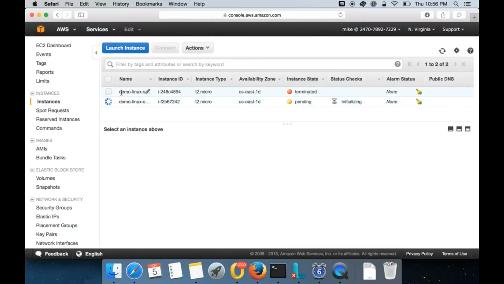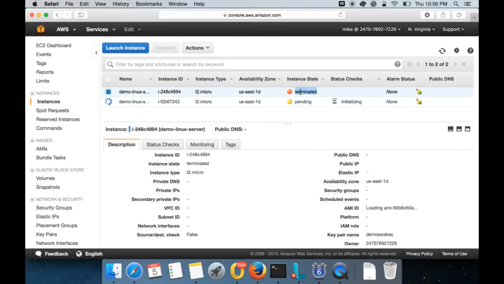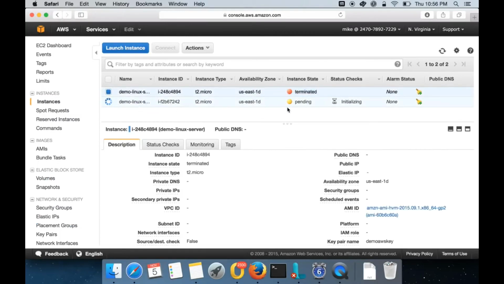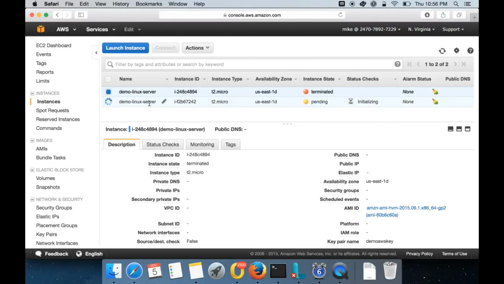You will see the instance is coming up. This is my old instance. I'm sorry, I created one and terminated it before. This is the one I'm launching now. It is in a pending state, initializing. It's kind of loading the OS. It's coming up. It will take a couple of minutes to come to the running state. And remember we tagged the instance with the label, whatever we did, this is the one, and this is my old one.